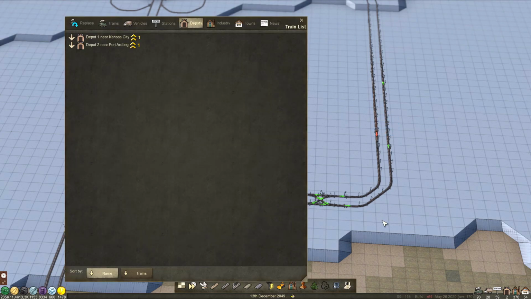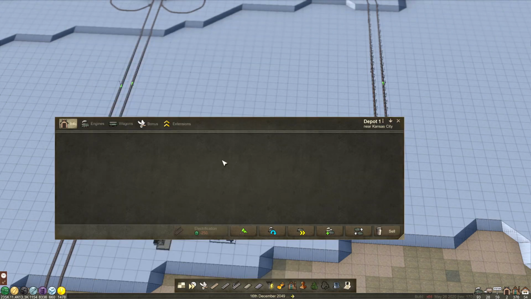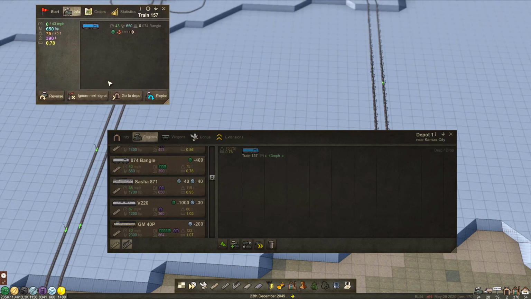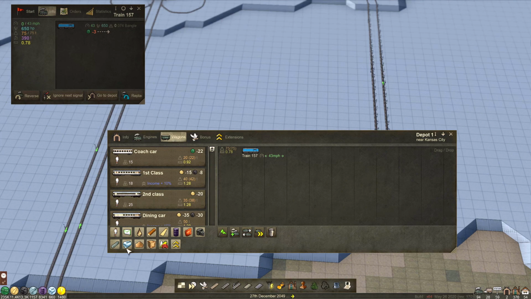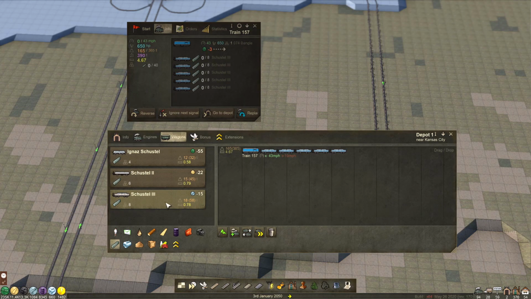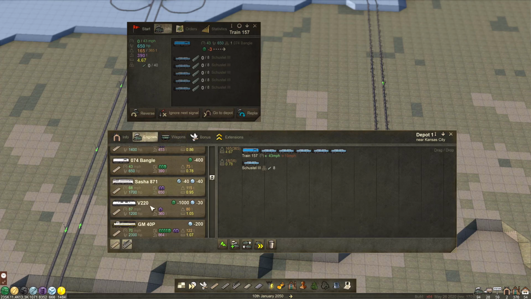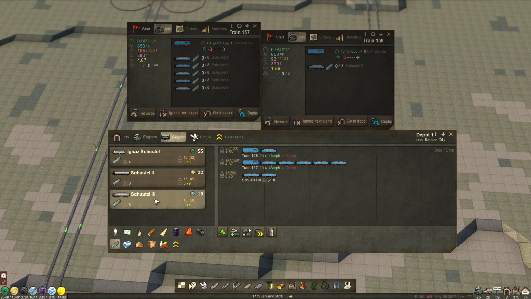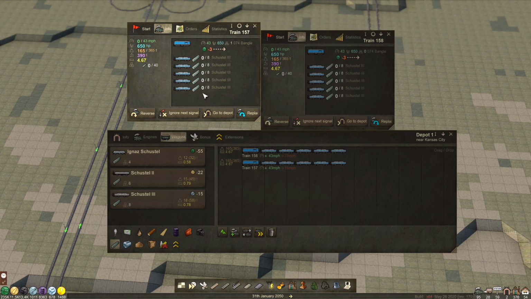Okay, let's see. One more train here. Yeah, I definitely missed that. Let's do one more train. I'm going to do the bangle. Alright, and we need an iron ingot train. Do we need two of these? So 1, 2, 3, 4, 5. I think we need two of those. Let's do two. Go. There we go. So those haul 40 each. Not too bad, I guess.